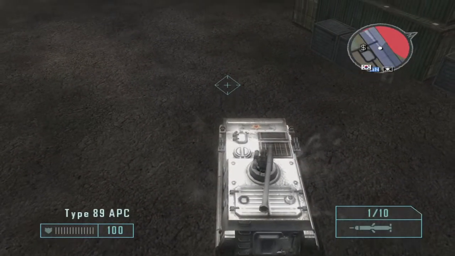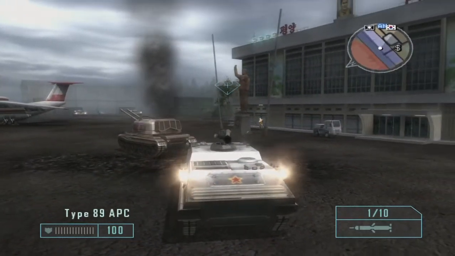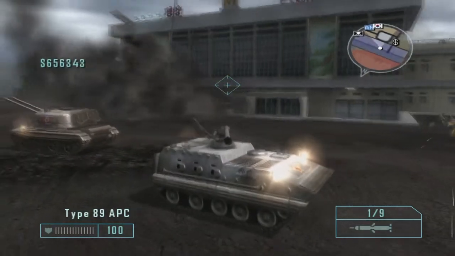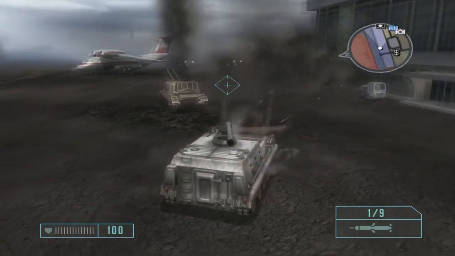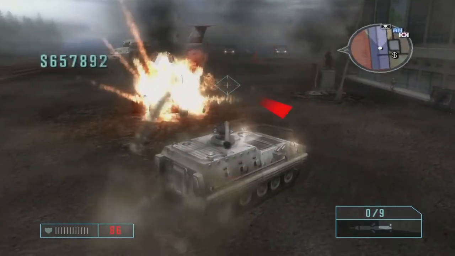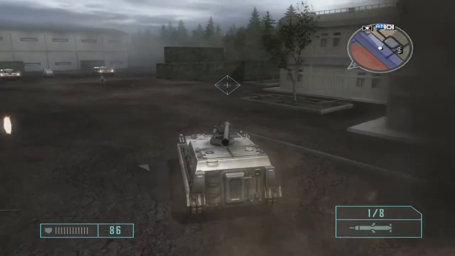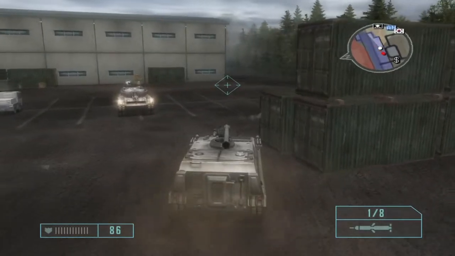And yes, that's going to upset the Chinese. No, that does not upset the Chinese, which surprises me. There we go. The wise leader is now toast. Sadly, so is my vehicle, so we're just going to blow up and get the money for it. Right, let's get the frick out of Dodge.